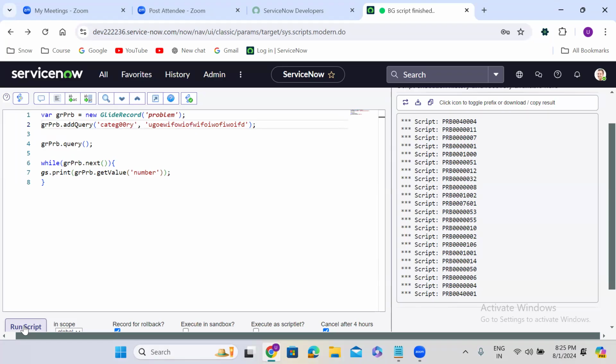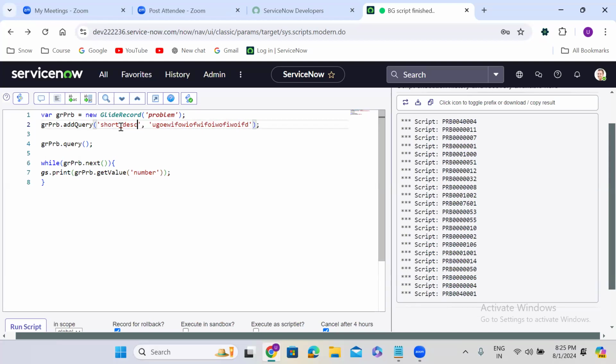It is not throwing an error, so there is some problem with this. So let us take assignment group, or let us take subcategory, or short description.